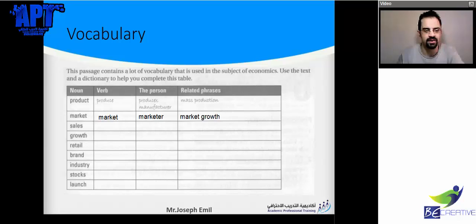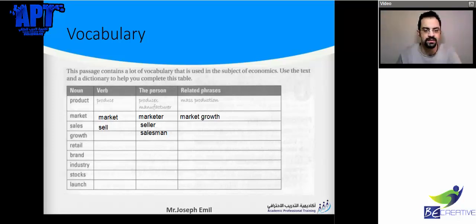Of course, if you are doing sales to someone, you're selling him something. Sell. Just that. Of course, it's the opposite of buy. I don't think you need me to tell you this small thing. And here, who is the person who does the sales? He can be the seller or the salesman. Okay, seller or salesman.